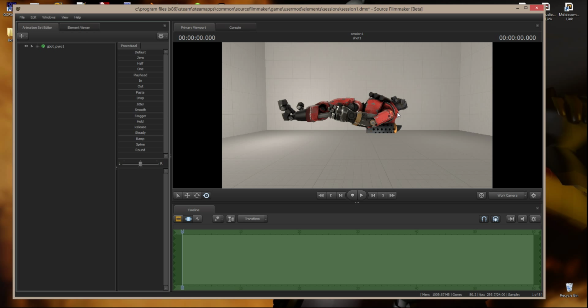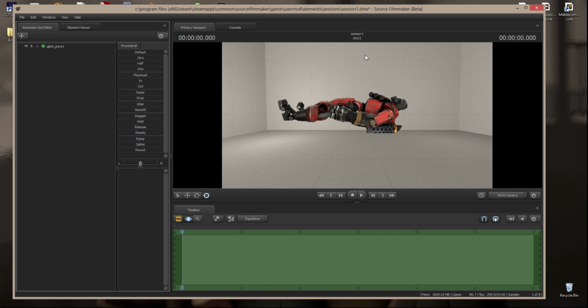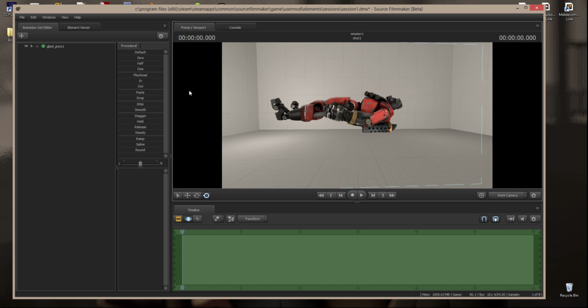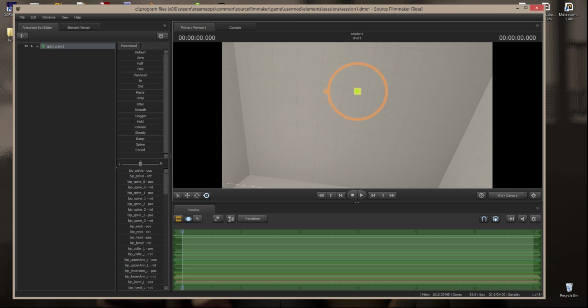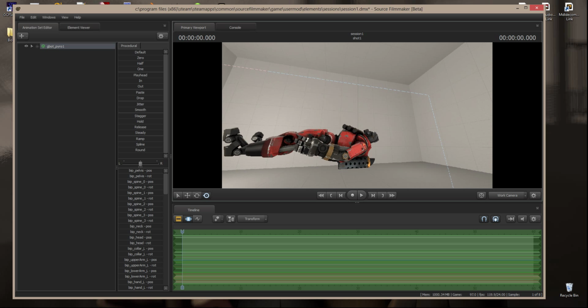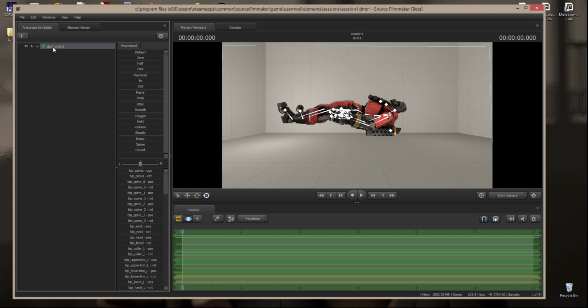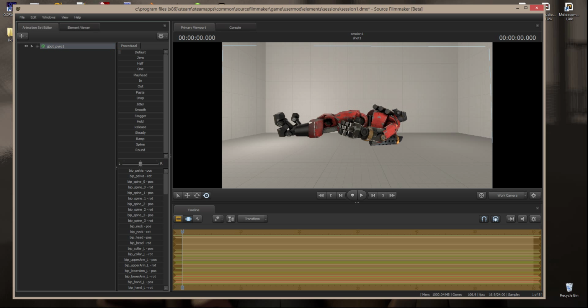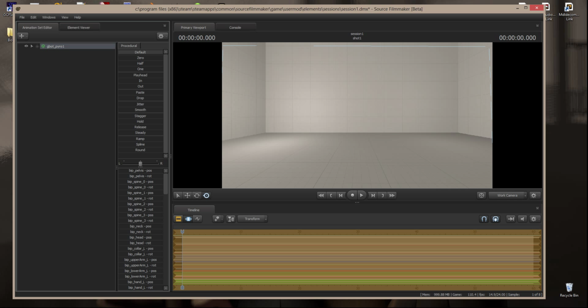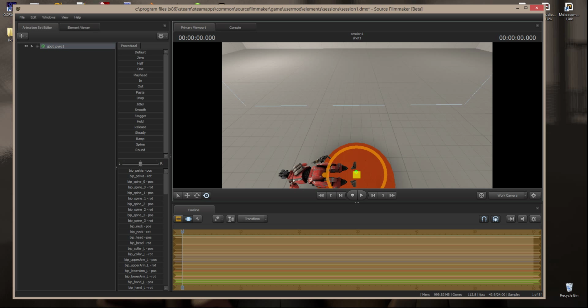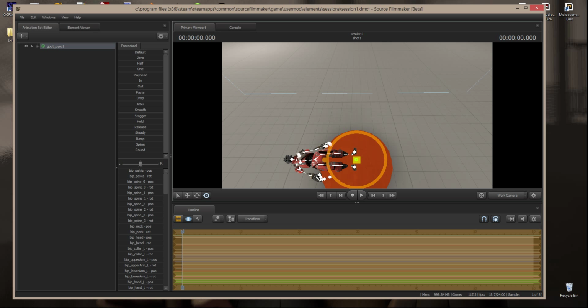And you'll notice that he's lying on the ground, and basically if you went looking for his root transform, you're going to find it on the ceiling. Anyway, the way that we get this guy into proper position is by selecting the bot and zeroing out the default. What that will do is bring everything into line properly. His root transform is now at his feet where it belongs, and basically we've got the regular sized Pyro bot in Source FilmMaker from the Usermod.